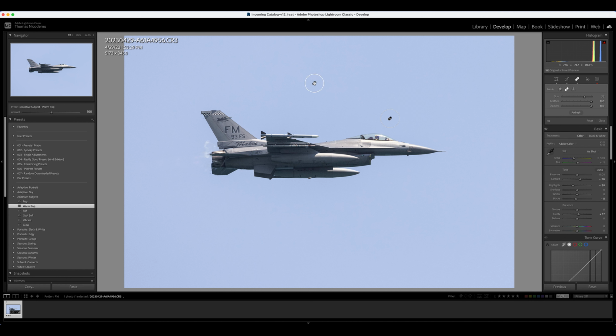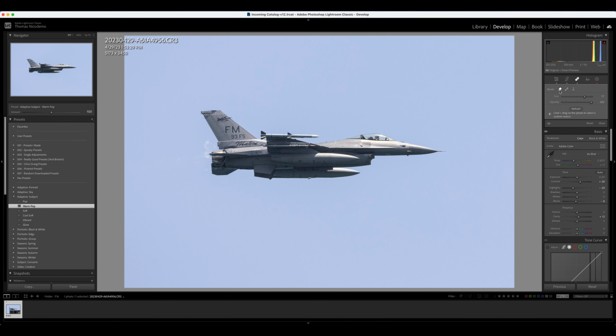Here, I have it on heal right now, so it samples the size over. But you could also hit this one, which is the little eraser. What it does is it removes the item directly by using content-aware masking. And see, look, that's where our masks are. When I move, you don't see the dust anymore. It's gone. So we could turn that off, and now the dust is gone.